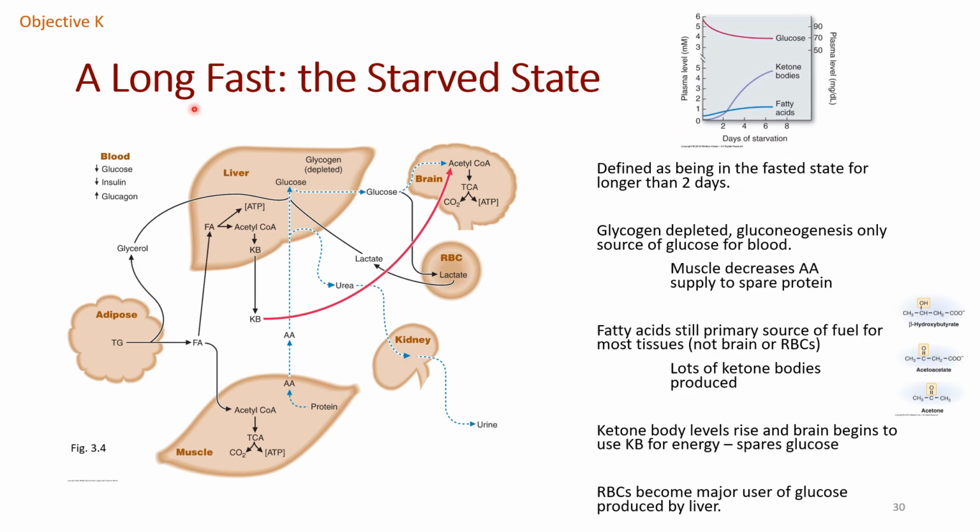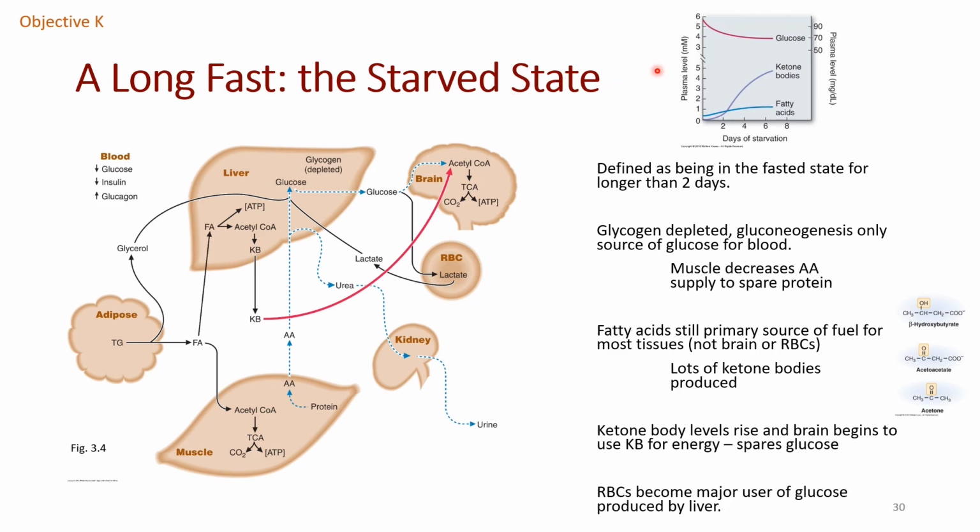And next we come to the long fast, which is described as the starve state. And again, our book calls that as being 2 days of fasting. Some books will say 3 or 4. It kind of depends. These are ranges. It really is defined by the metabolic state of the body. But 2 to 3 days. I'll go with 2 because our book does here.